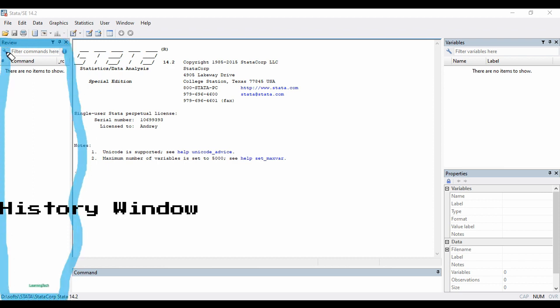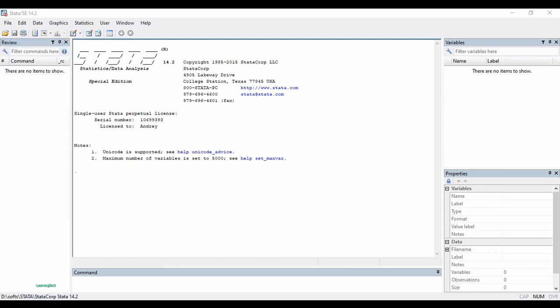So the history bar keeps a record of all commands that STATA has run, and this window also helps us to review the commands that we have done, and we can simply click on one of the commands to rerun it in STATA. After that you'll see the next window here, the larger one.